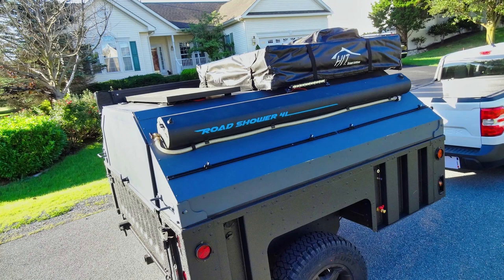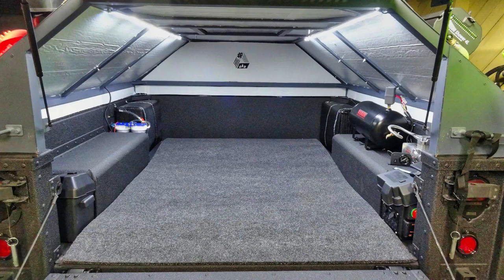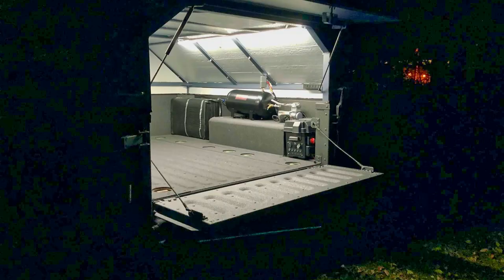If you do like this, you can go hit them up. I believe it is Expedition Supply, and they will custom make you one. They've got a lot of other designs. But this is the basic layout that we have gone with and are deciding to go forth with.